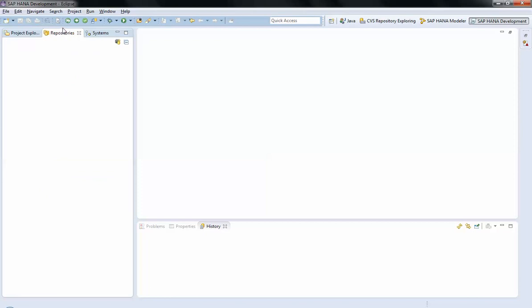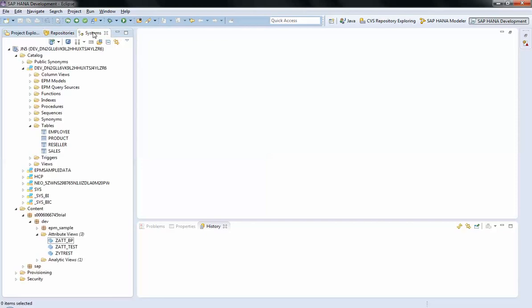You can display the package hierarchy and use the checkout feature to download files to the workspace on your local file system. The SAP HANA repositories view is a list of repository workspaces that you have created for development purposes on various SAP HANA systems.